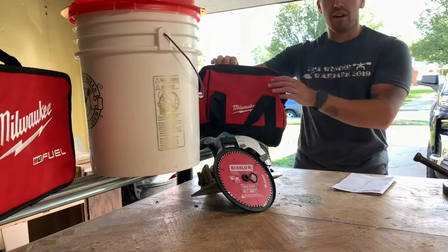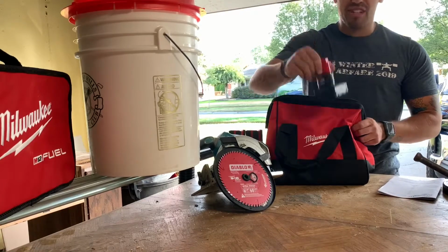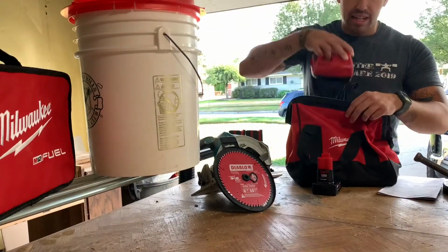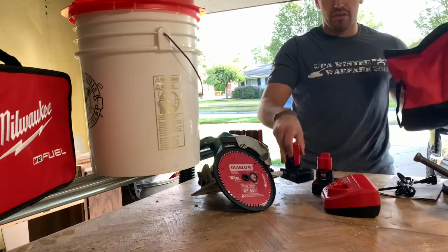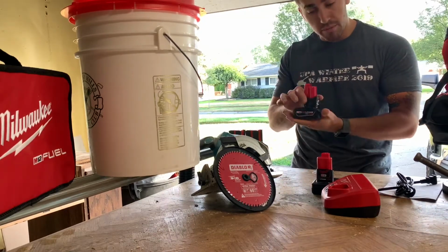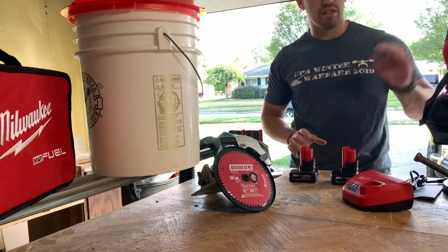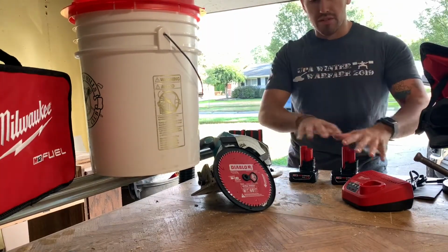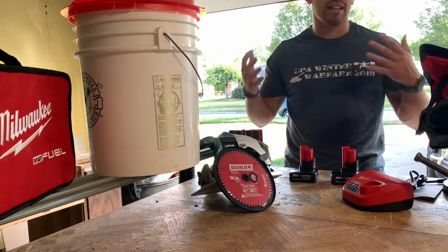The reason why I was able to get the power tower light for free is because of what I bought that is here in this bag. And what that is, is just two M12 batteries. They're Red Lithium 4XC4. Boom, these bad boys right here. It was a 2-pack of batteries with the charging station and this bag. I believe it was $179 for all of this. And then you got to choose from a variety of tools, and you got that tool for free.